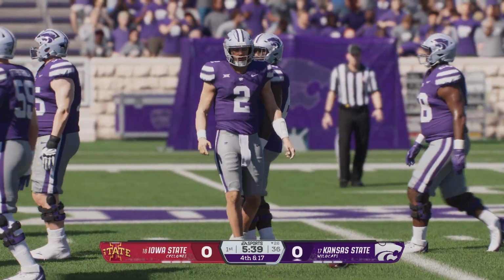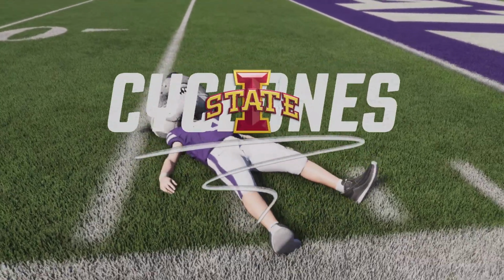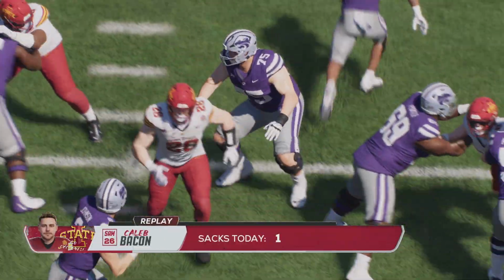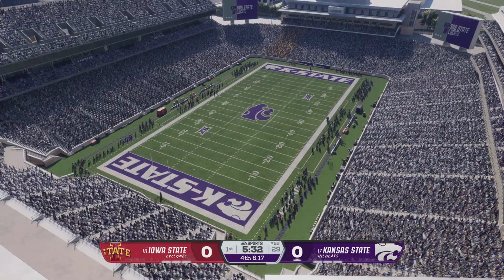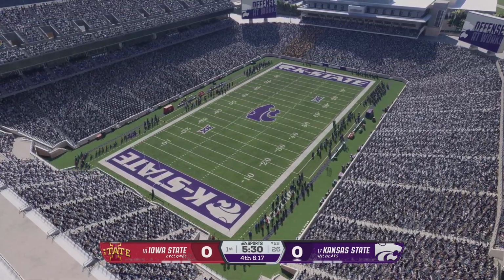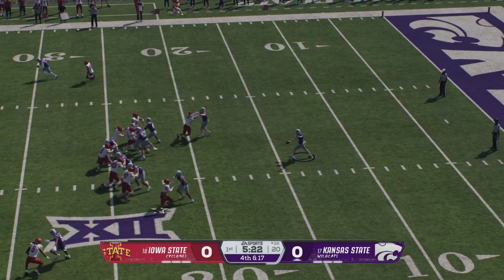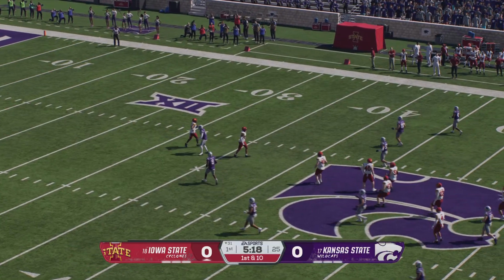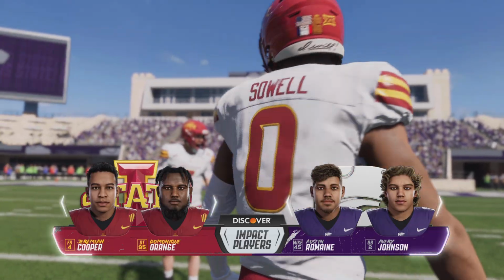Well, this is exactly how you can slow down the momentum and a rhythm of an offense. You got to get some tackles for a loss and some sacks. This time, they come up with a sack by getting after that quarterback. The Wildcats will bring their punt team onto the field. On to punt it away. Returner decides to fair catch this. So Iowa State's offense takes the field. The first chance we had to see them today.